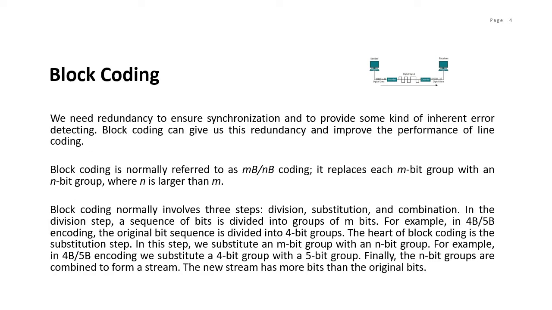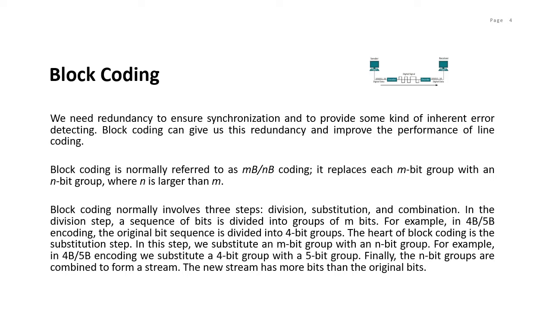Okay, let's go to block coding. As you can see from previous videos, we need redundancy to ensure synchronization and also to provide some kind of inherent error detecting. Block coding can give us this redundancy and also improve the performance of line coding. In general, block coding changes a block of m bits into a block of n bits, where n is larger than m, and block coding is referred to as mB/nB encoding technique.